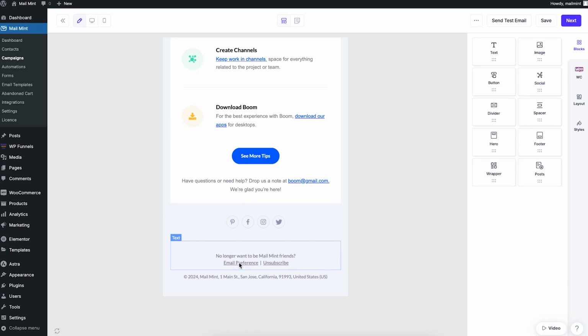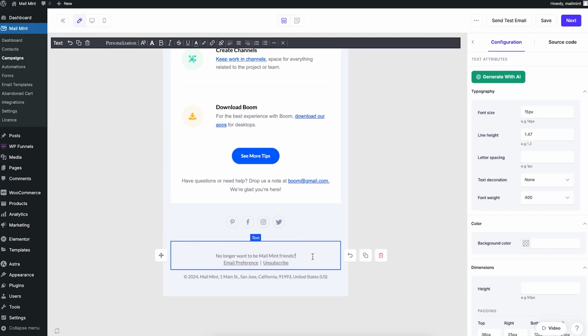And if they want to change their name, they can do that there as well. And if they don't want to hear back from you again, they can click on the unsubscribe link and then unsubscribe from your email list, right? Now to place these links, that's where you use those specific merge tags. So let me show you how to use them the right way.